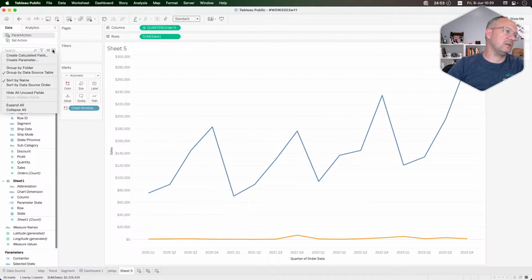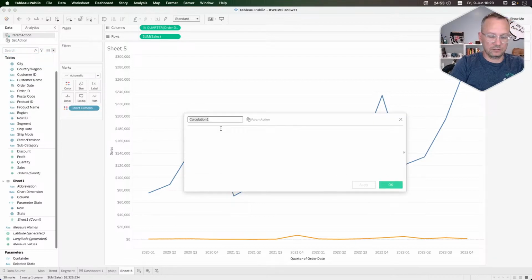There we go. So all the others, but right now you can see I don't have the others on this, so I need to create a chart measure, which is going to be if parameter state, then sum sales.